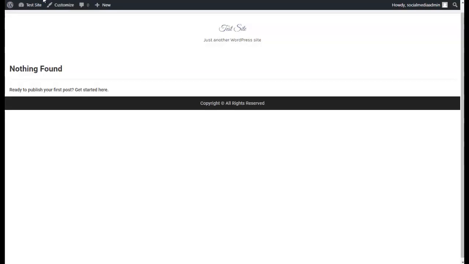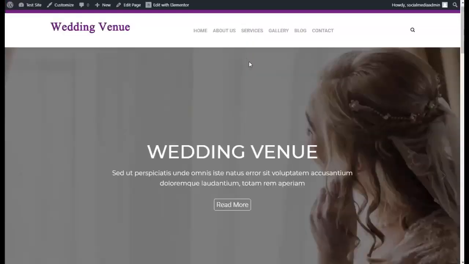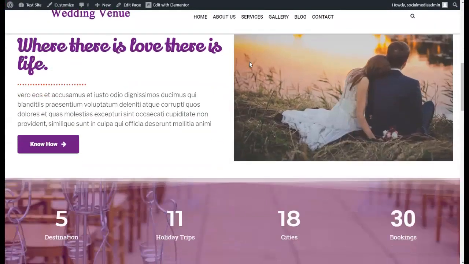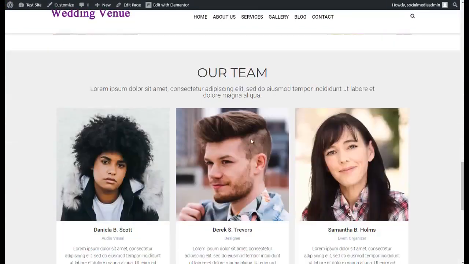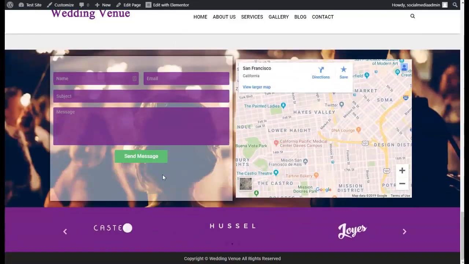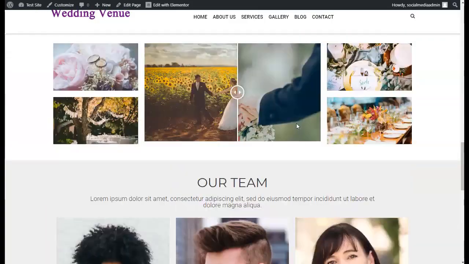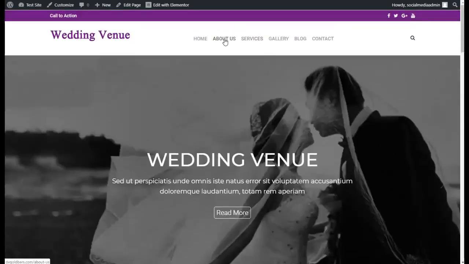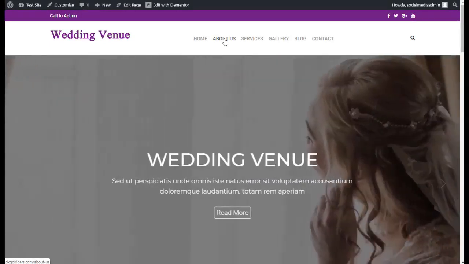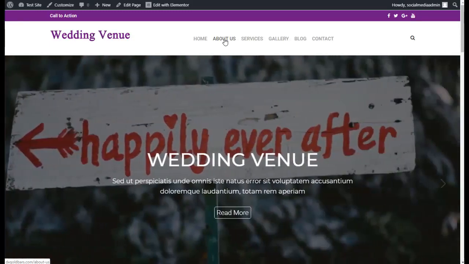Now when we go back to the site, we're going to refresh, and we instantly have a wedding venue site here that we installed with animation, with images. Look at that. All sorts of information, and this can be easily edited. It's all drag and drop editing, and a beautiful site, multiple pages done in less than 2 minutes. And really, this is a game changer, and I'm excited for you to have this as your secret weapon for creating instant websites for your clients.